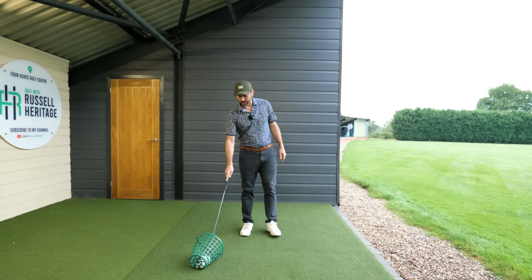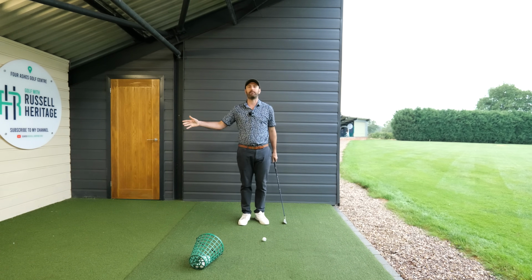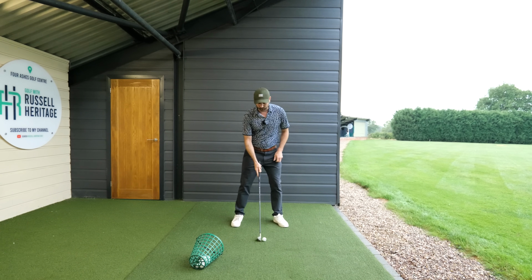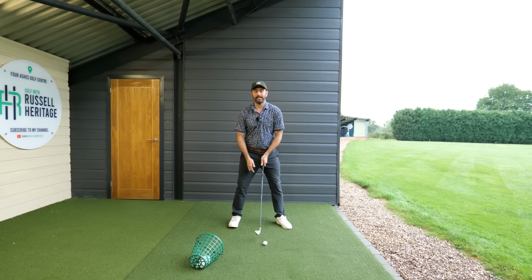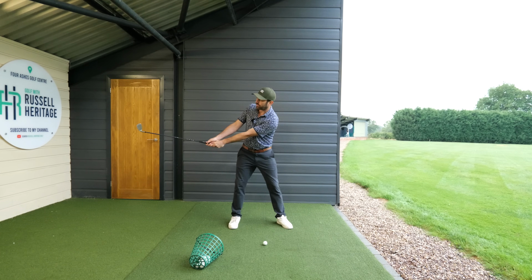So the first thing that we want to do is we want to make sure, before we start talking about this shifting of momentum, that we sequence the early backswing. Okay, so that basically means the takeaway. So what we're going to do first of all is get ourselves into a position where we take a nice wide stance. We move the hands to the side of the body to the point where, if you like, you can try and go to when the club shaft's parallel or slightly beneath that.